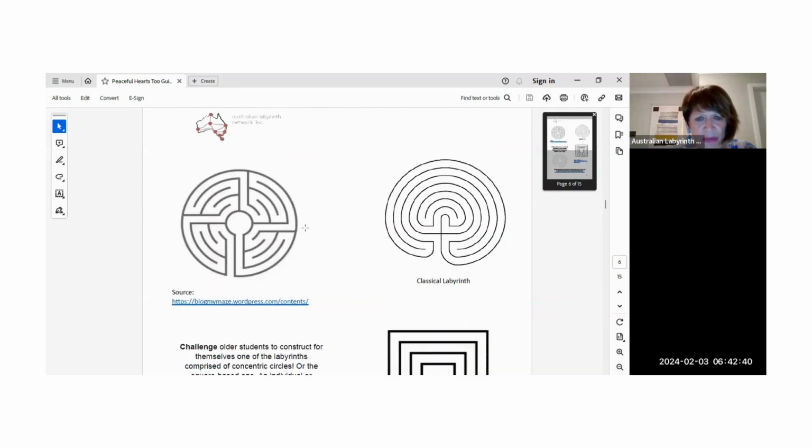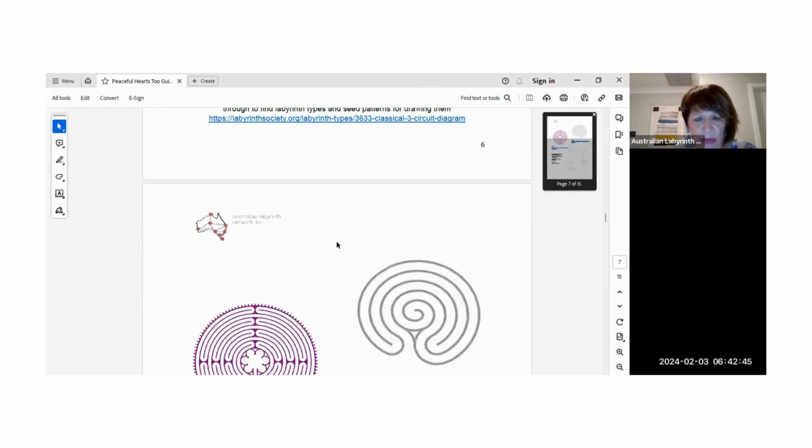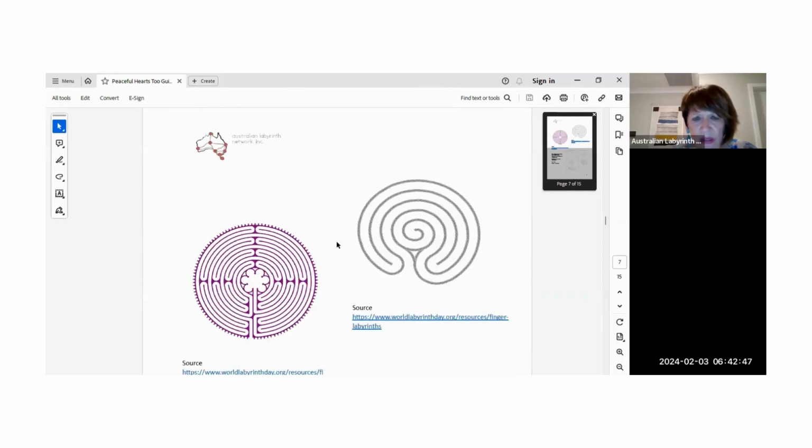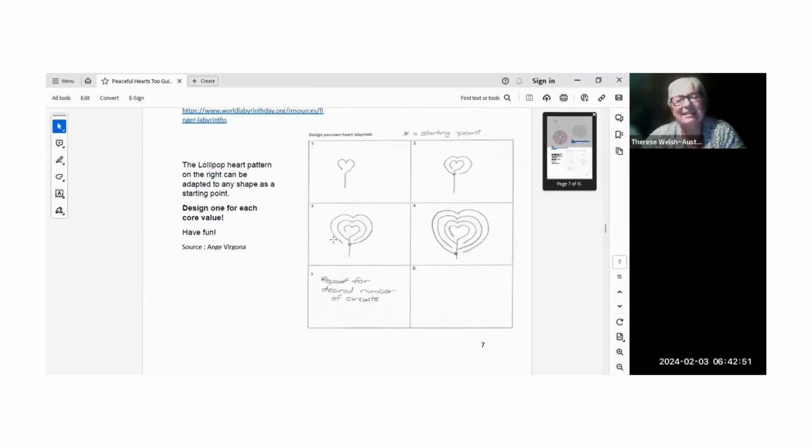Therese, do you want to just mention your ideas about using the lollipops? Yes. This is wonderful. This is a design Ange came up with. And I know that there's the heart labyrinth out there already, but Ange came up with a brilliant way for this to be drawn.